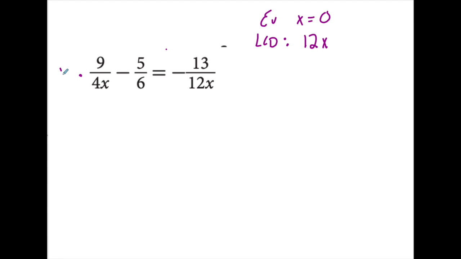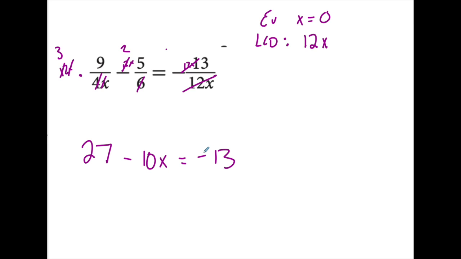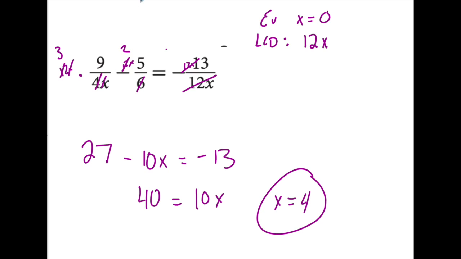All right, so here we go. 12x, 12x, 12x. So here, everything cancels. Here, the x's cancel. And the 4 and the 12, we end up with a 3 times a 9. Here, the denominator cancels, and we end up with just 10x. And here we get negative 13. So let's try to solve it. We move the 10 over, the 13 over and the 10x over, and we get 40 equals 10x. So x equals 4. It's not excluded, so that's a good sign.